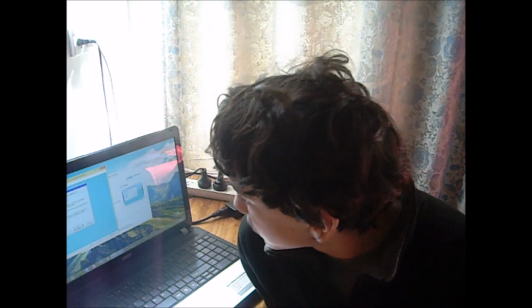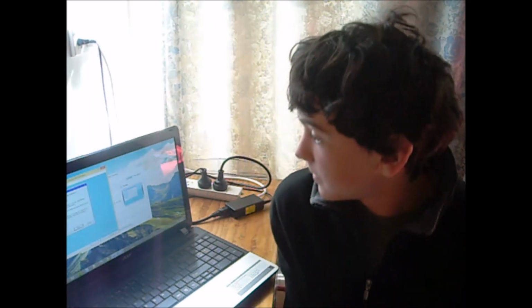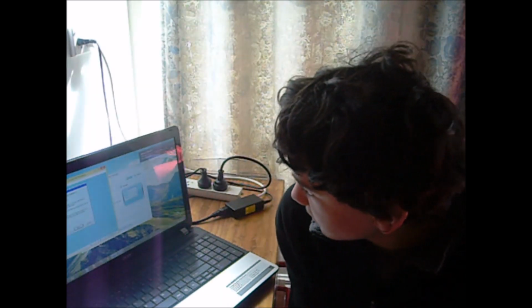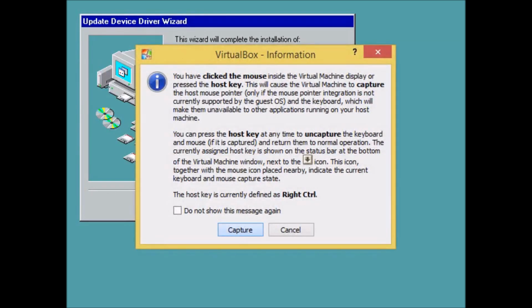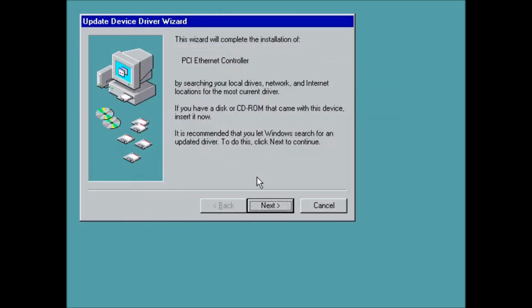I've played around with the settings a bit, and it's come up with Update Device Driver Wizard. This wizard will complete the installation of PCI Ethernet controller. That sounds like us. Okay, I'll just capture my mouse, and by searching your local drive's network and the internet locations for most current driver.